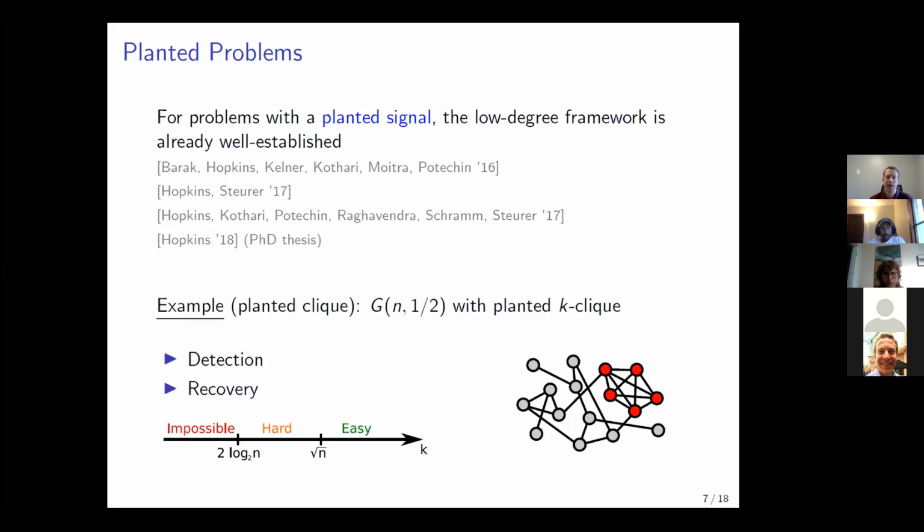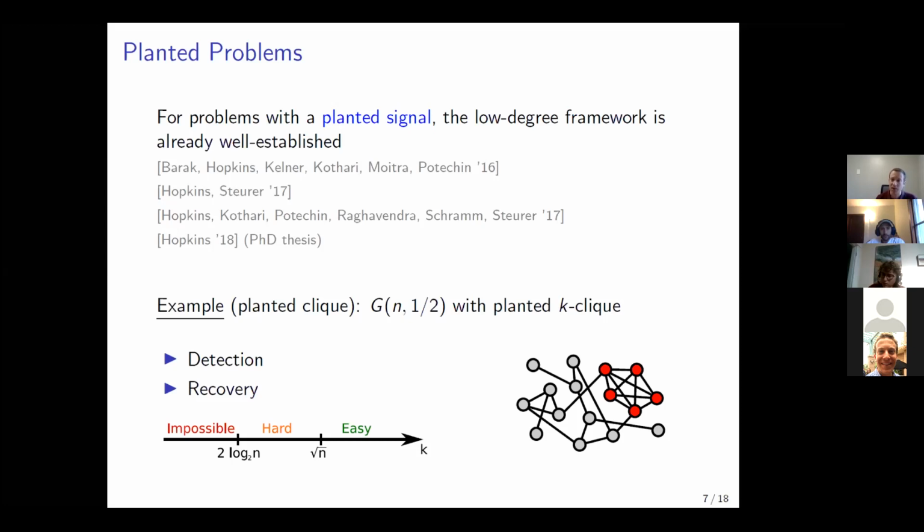And so to illustrate more concretely what I mean by a planted problem, maybe the most canonical example is the planted clique problem, where you have a random graph, G(n, 1/2). So each potential edge occurs with probability 1/2. But then you plant a clique. You add a clique, like the one shown in red, of size k vertices. And in these types of settings, you usually ask two different questions, detection and recovery. Detection is just about whether you can tell if there is a planted clique at all, or in other words, whether you can distinguish between a purely random graph versus a graph that has a planted clique. And recovery is the problem of actually finding the clique.